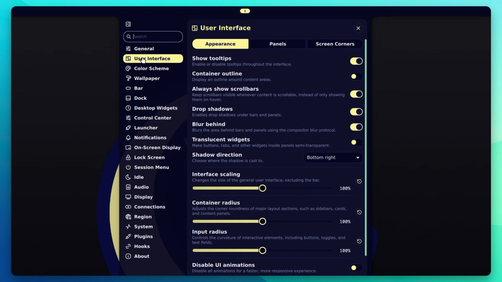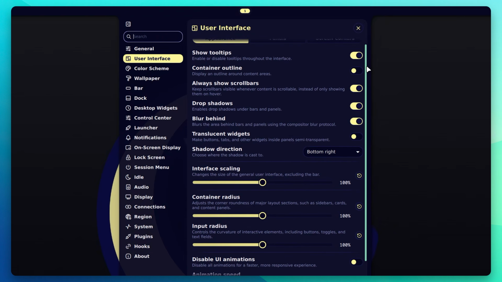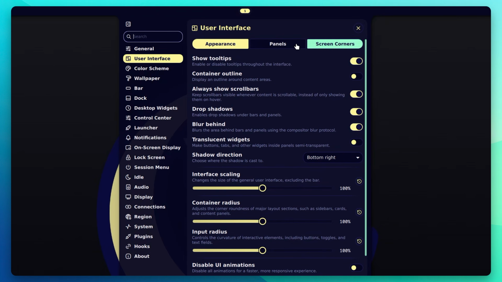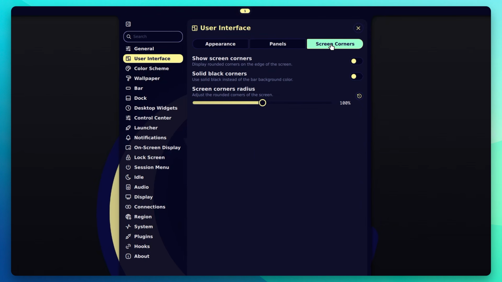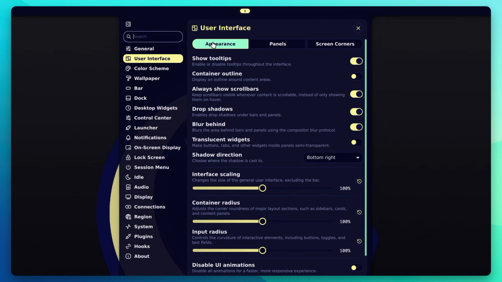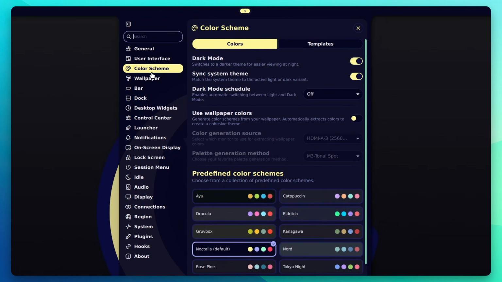And then we've got our user interface. It's got our appearance. To the right of appearance, we've got our panels and screen corners. We've got our color scheme.